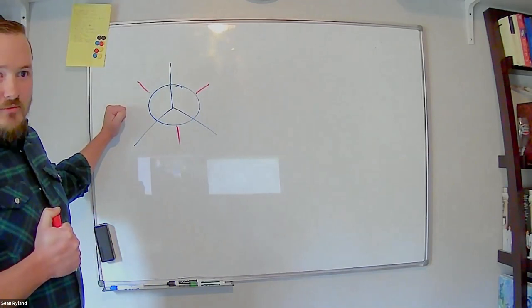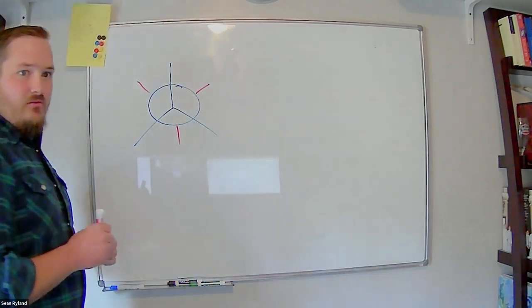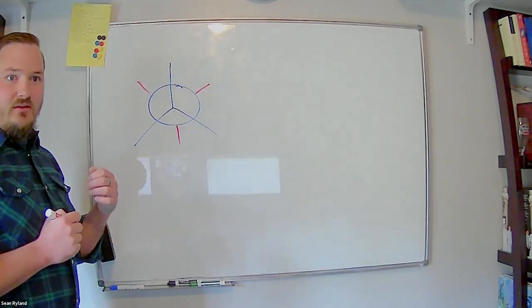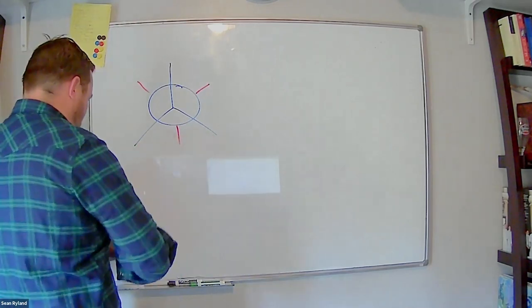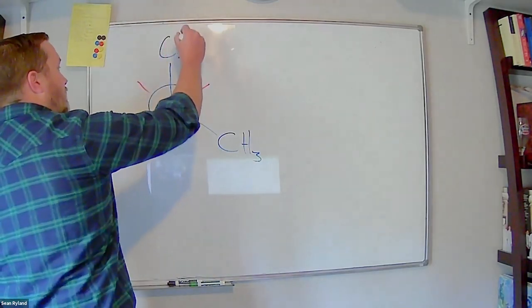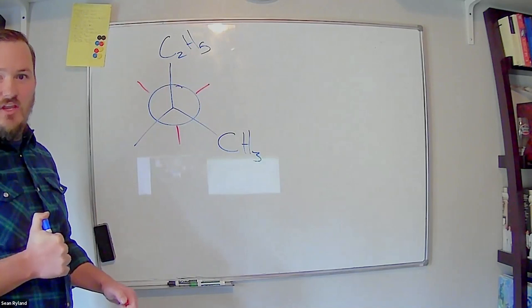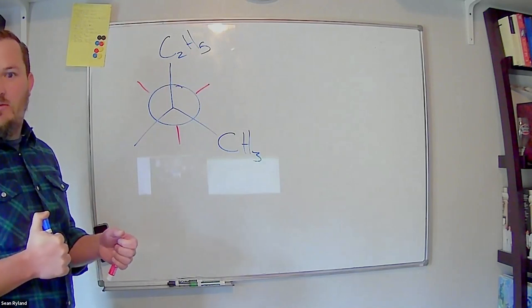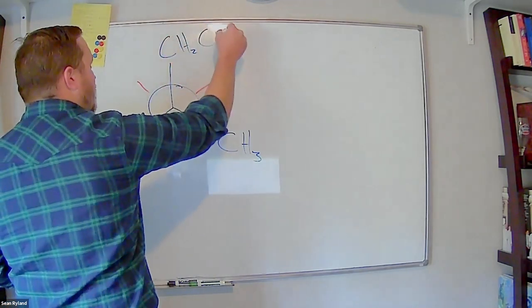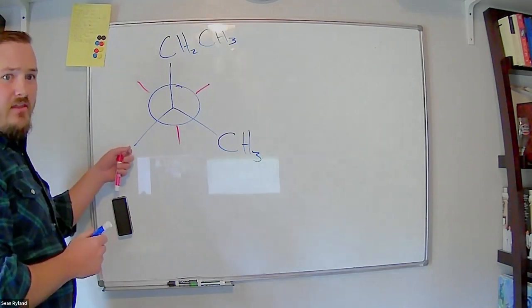Anyway, if we're trying to draw our Newman projection for the way it's currently drawn, we're looking at it from between carbon three and carbon four. So on carbon three, we're looking at it from the left-hand side towards the right-hand side. Down into the right would be a methyl group, which would be sticking out of the board when we first looked at it. Straight up would be an ethyl group, and you can either do the condensed structure by just writing C2H5, that's generally understood in OCHEM to mean an ethyl group, or you can write CH2CH3, which more accurately shows how big it is. Would be that group to the left of carbon three. And then the last would be a hydrogen.